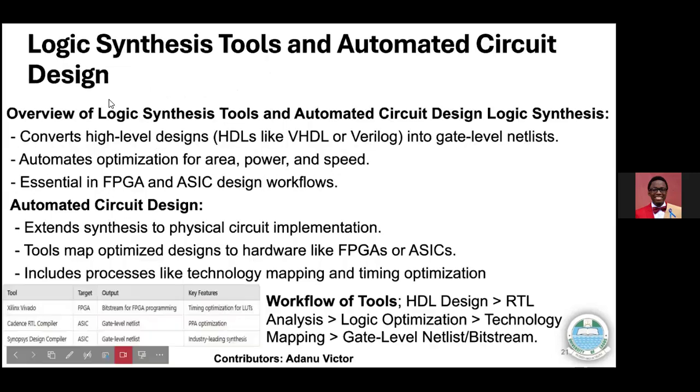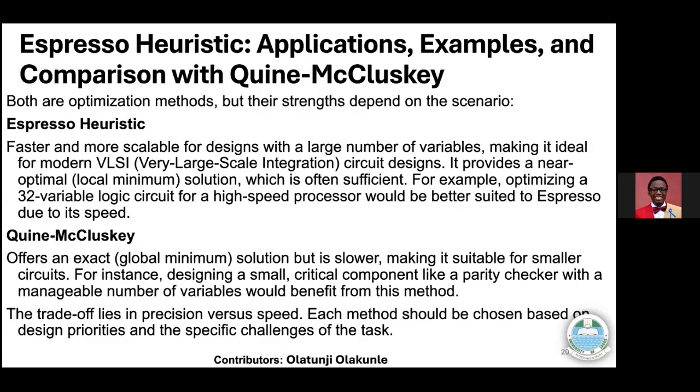So to compare with the Quine-McCluskey algorithm, the main thing is that Quine-McCluskey is deterministic and the Espresso heuristic is not, in the sense that when you use the Quine-McCluskey algorithm, you are surely going to end up with the best solution, the optimal, the global one. But with Espresso, you might not have the best solution. It doesn't guarantee you the best solution, but because of how fast it works, you want to use that for a large number of variables.